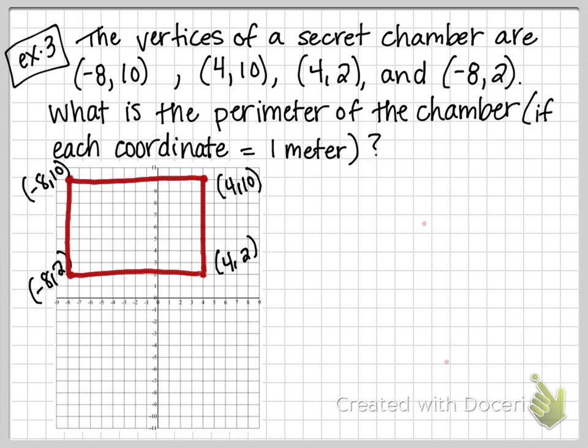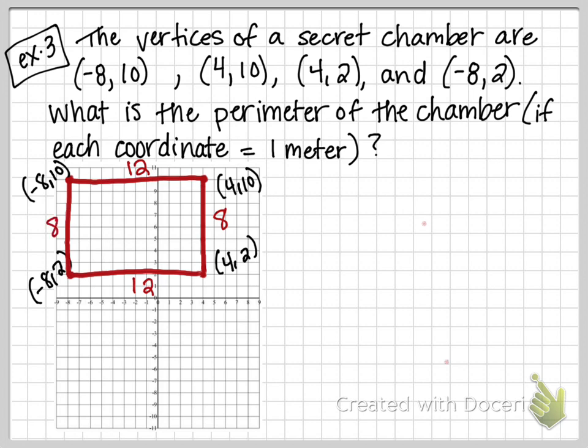These are in different quadrants. You have to add the absolute values if they're in different quadrants. So the length of the top is 12, because it's 8 units from -8 to 0, 4 units from 0 to 4, which is a total of 12. So my bottom length is also 12, right? And then what's my height? How far is it from one to the other? 8. Very good. From 2 to 10, these are the same quadrant, so we just subtract 10 minus 2. And it's the same on the other side.